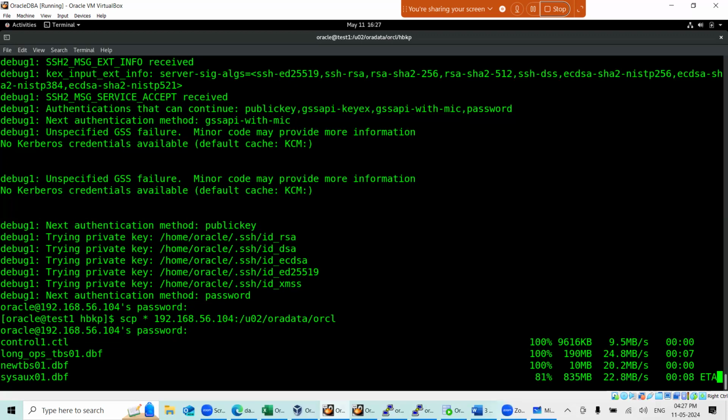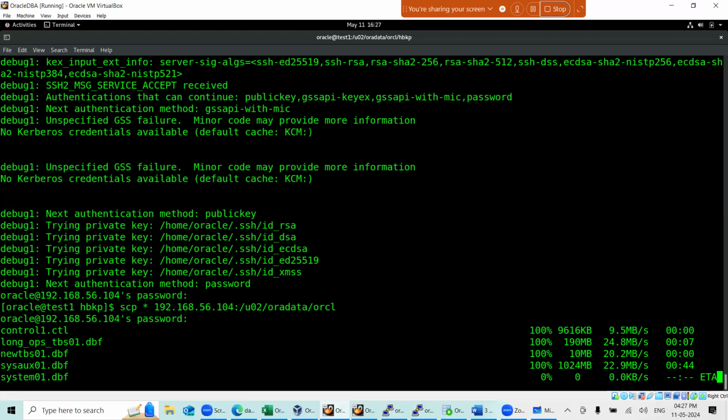Whatever it is, you have to transfer all the files. So basically, I took the hard backup here, and I'm just moving that hard backup, that is the standby control file and the data files, to that server. Directly into ORCL in U02, because these files are in U02 in this server.